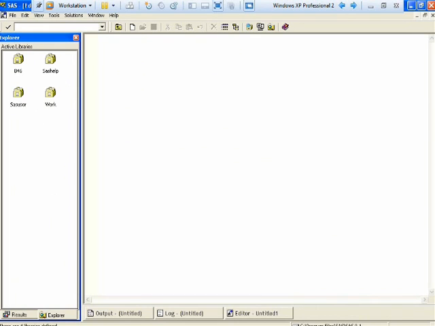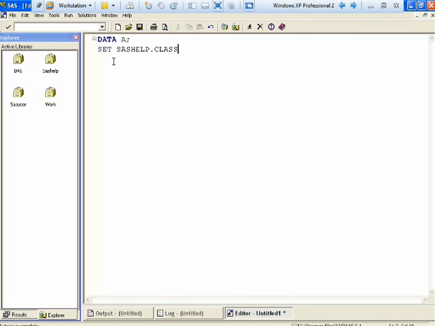So let me work on the work library only. So data, and now I'm defining an array. Array names should avoid SAS system functions, so I cannot use SAS system functions as array names. So we use, say, an array called V, which has 3 elements. Why 3 elements? Because we have 3 variables to transform. The members of the array are age, height, and weight. So an array called V is defined. The first member is the age variable, the second is the height variable, the third is the weight variable.